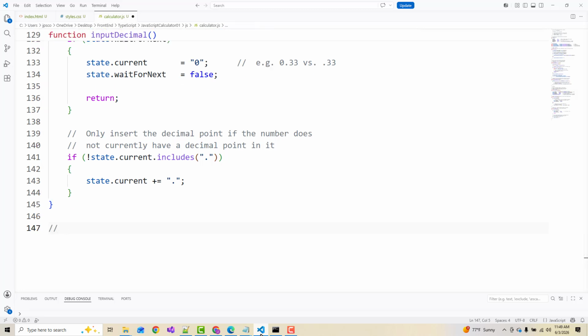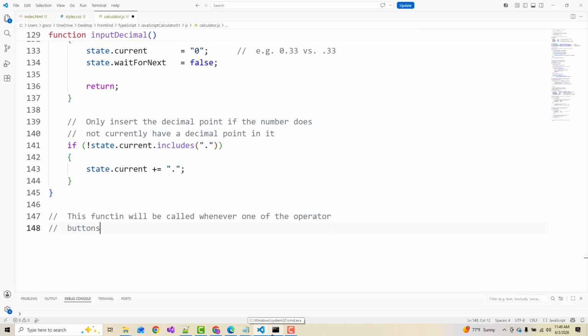This function will be called whenever one of the operator buttons, that's plus, minus, multiply, or divide, and I'm using the programmatic symbols for multiply and divide, is pressed.